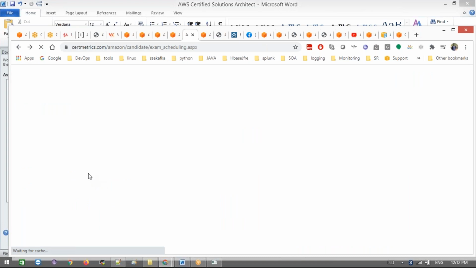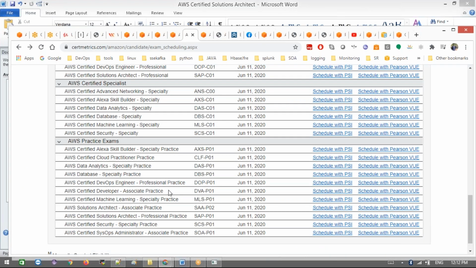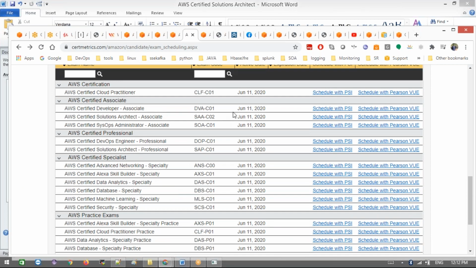This is the real exam, the associate one, for administration. If you have the associate exam, we will get it here. Select this.